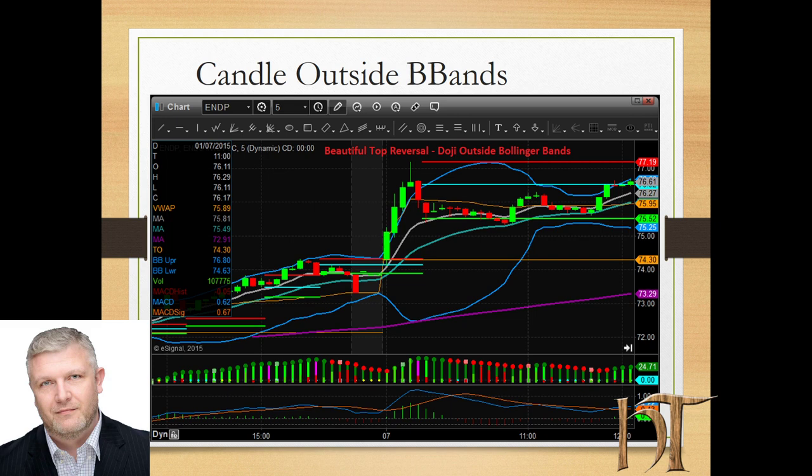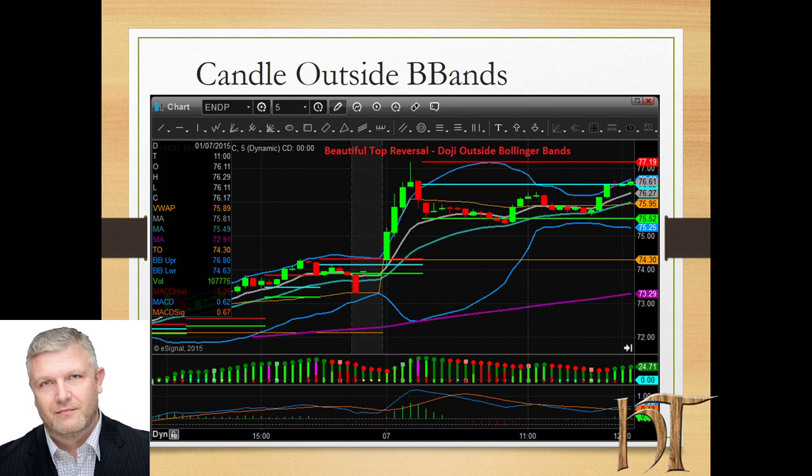So shorting there, and we put the trailing stop on as we come in. Okay, as it starts to come down, as it starts to come in, and then we just wait for it to get stopped out. Okay, so very simple. When you see a candle outside the Bollinger Bands, that tells you. So these are on the way up. The three, they actually start, they open on either below or on the Bollinger Band. But this one, it opens and closes above the Bollinger Band. Okay, and that tells you that the stock is really extended.